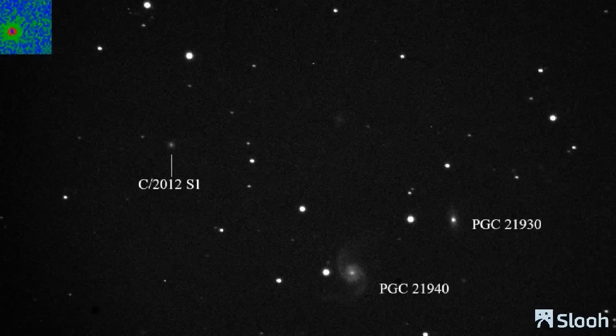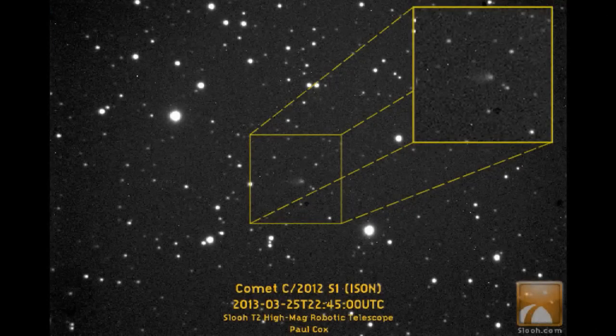The next image — I think I took this one — shows Comet ISON in March, and we can just start seeing that there's a tail growing out of its coma. The coma is the dust and gas that sublimes off the comet's nucleus and hides the comet nucleus — we can't actually see the comet, it's shrouded in this dust and gas. It's close enough to the sun in March to start producing these tails.